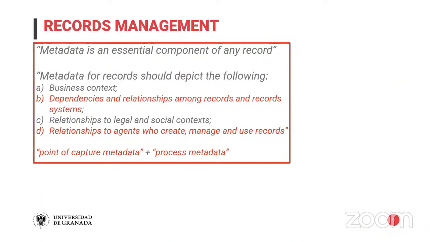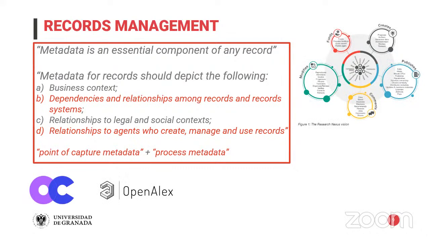And lastly, I wanted to talk about something that the standard says about metadata. Metadata is said to be an essential component of any record, and metadata should display the relationship among records and record systems, and about the agents who create, manage, and use records. And it also talks about point of capture metadata and process metadata. And we have examples of this.